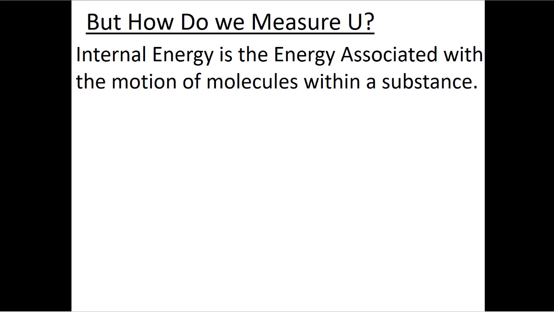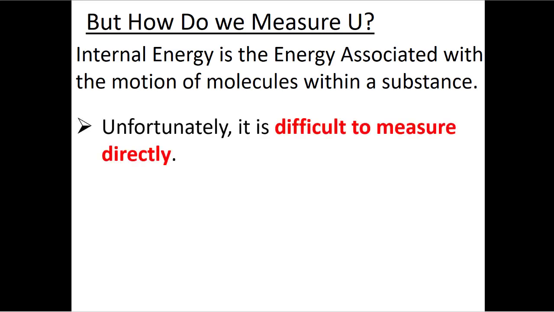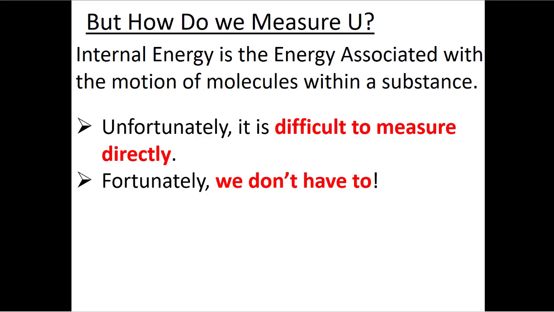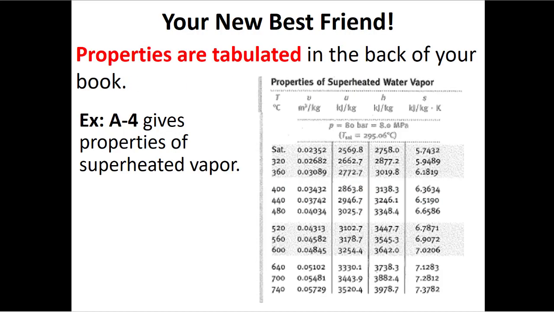Internal energy is the energy that's associated with the motion of molecules in a substance, and it's difficult to measure directly. So we don't really measure this directly, at least usually, not in this class, right? So here, we don't have to measure this directly, because instead, we're going to use the fact that when you fix a state, you know everything about the substance that's at that state. So if I could fix the state, then I would know everything. And since the internal energy is something about my mass at that state, then I would know the internal energy and the specific internal energy.